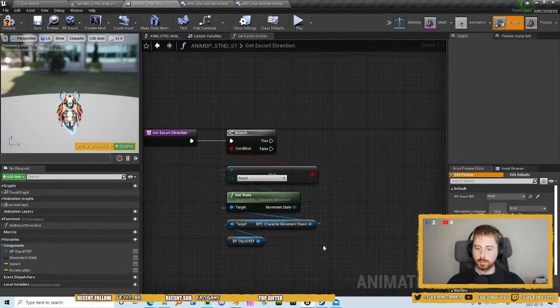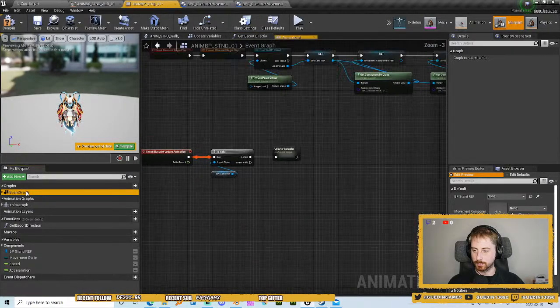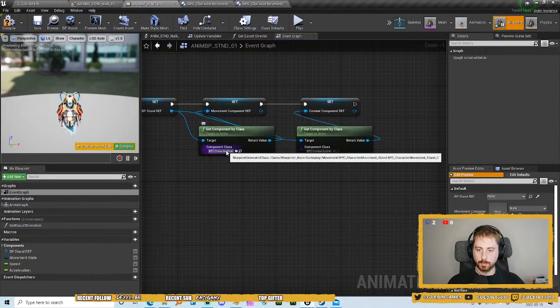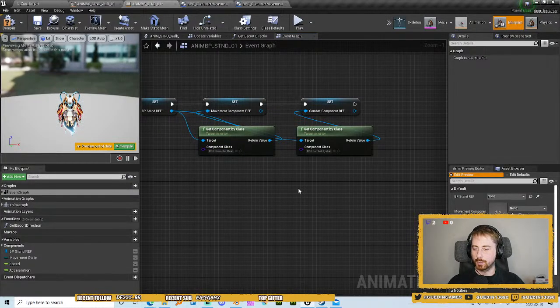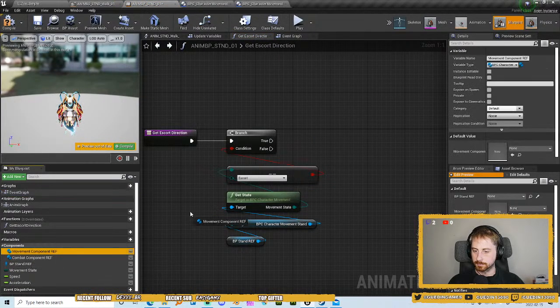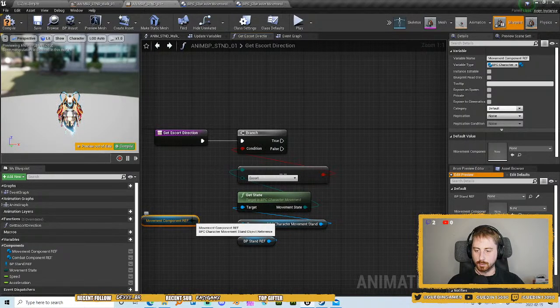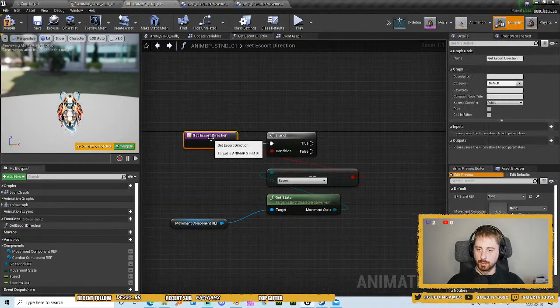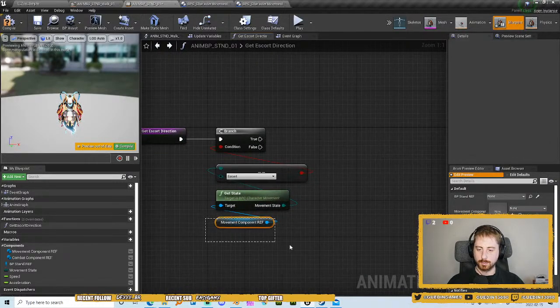I'm gonna use this a lot, so maybe I should make a reference for this one, that's gonna be easier. Let's go back there. About character movement, we already have a reference of this. It's gonna be cleaner like this.